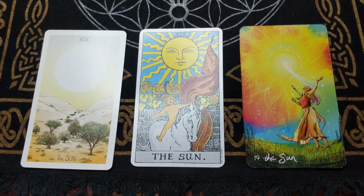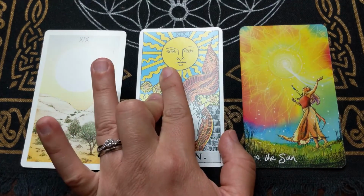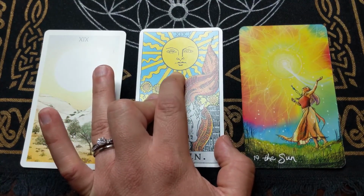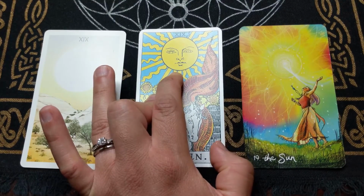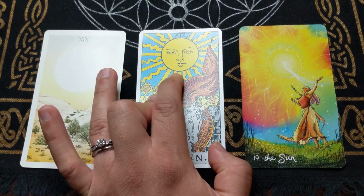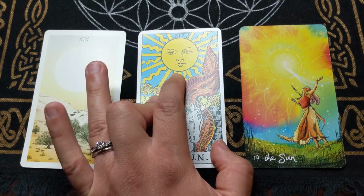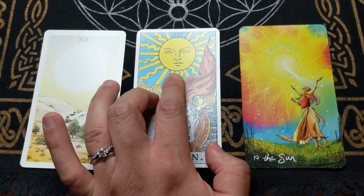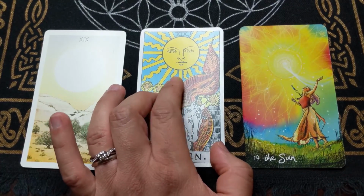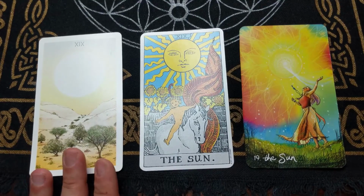Okay, so next, we're going to go over the colors. We're going to start with this bright yellow sun. What does the yellow represent? Well, it represents the soul. The sun is connected to the soul, and it's also what the soul represents: creativity, optimism, enthusiasm. Your soul is always cheering you on, no matter what, no matter how lost you feel, how lost you get. The sun is cheering you on. So we do have a lot of yellow in these 3 cards representing the sun.